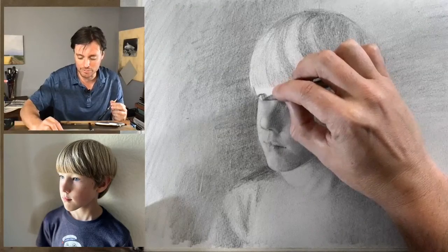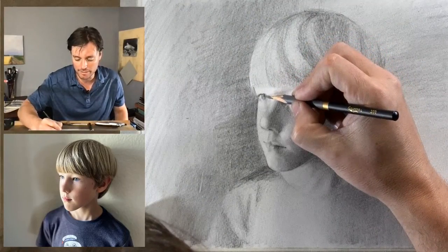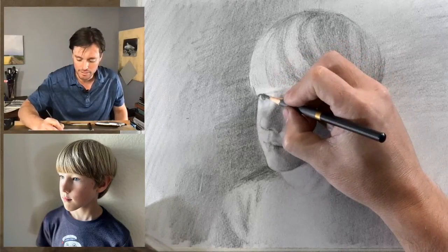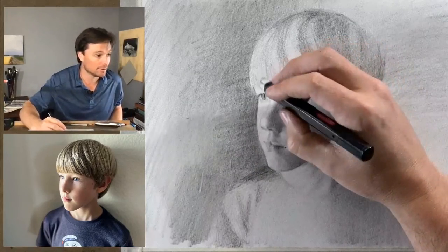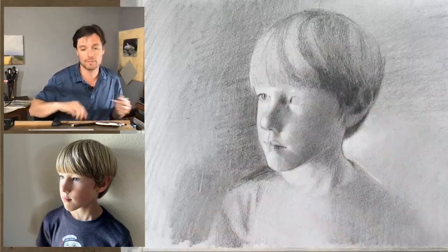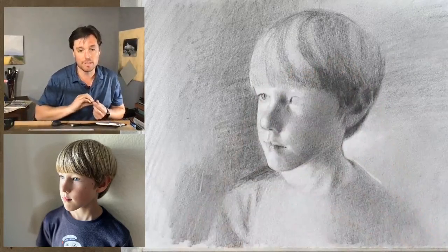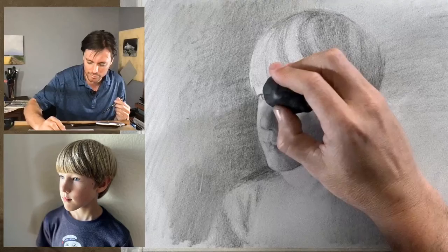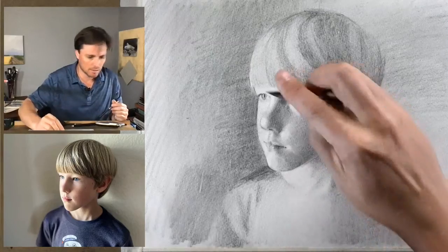But what happens sometimes is we understand the iris and the pupil to be circles, so we have a tendency to draw them as such, but optically they're actually these unique forms. So I'm going to try to erase out that highlight, and then just try to soften it up a little bit. I feel like I've made that a little bit too sharp in there. All right.